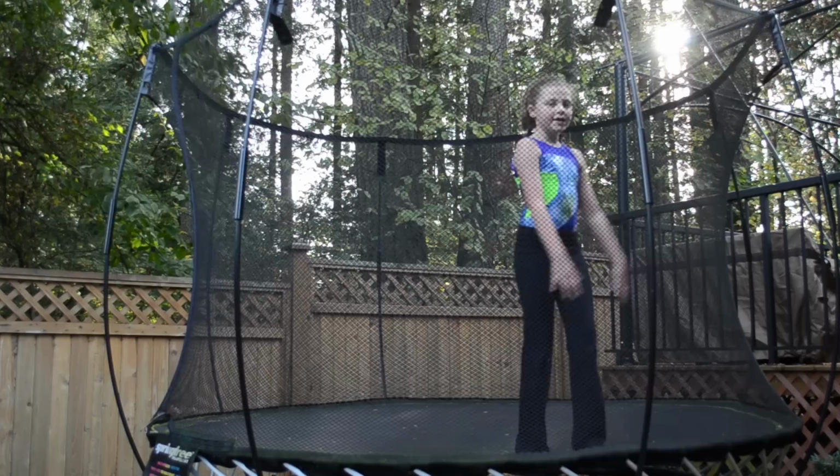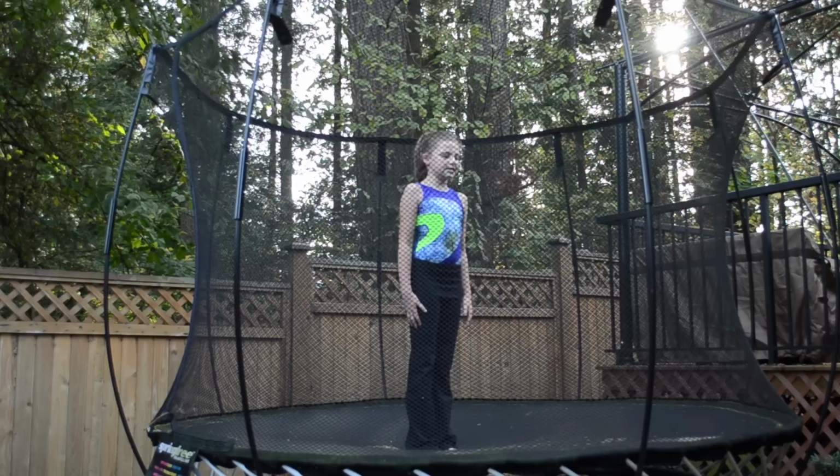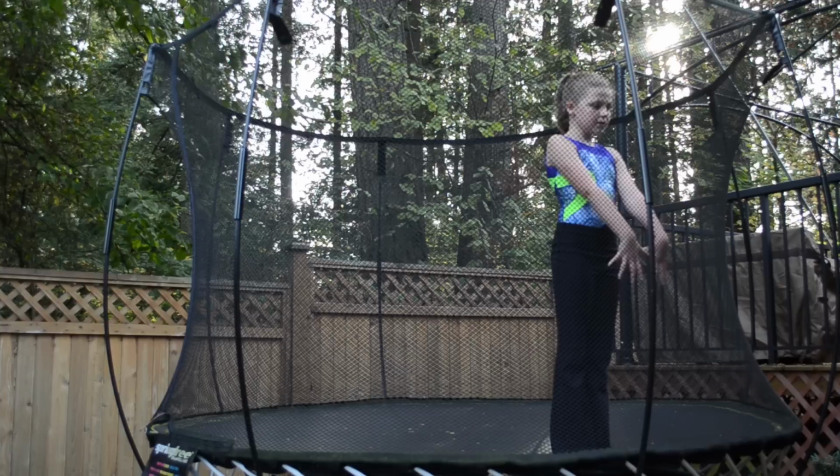Hands out, seat, back, and rebound. And then you want to land with your hands out or up at your ears because this is not pretty. It's not pretty. Just no. No! Okay, you're good. Sit in your chair, rebound.